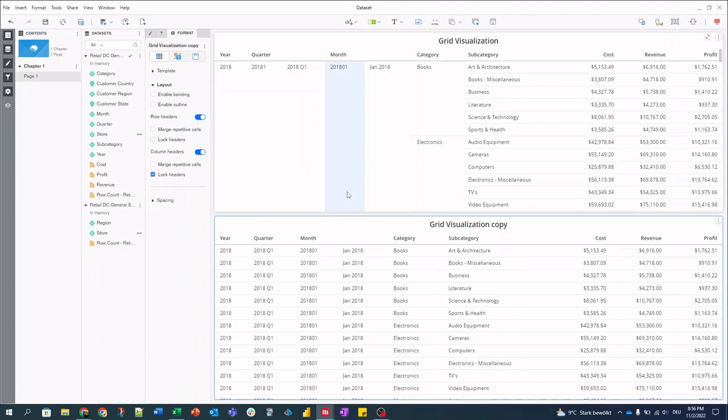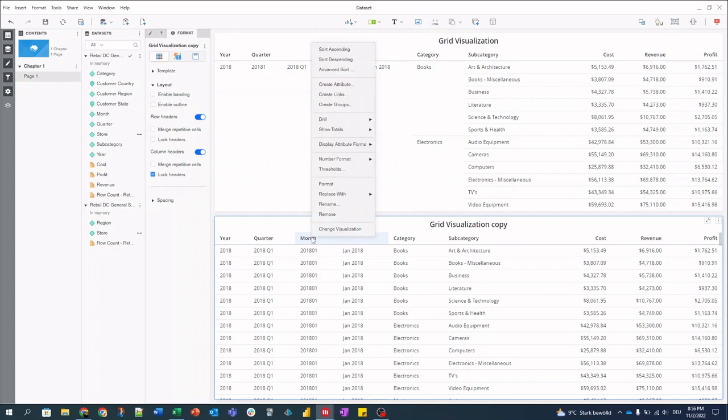On the other hand, in the case of month, I am interested in keeping both attribute forms, but with their respective name in the two columns. For this, I right-click on month and select the Display Attribute Forms option again. Below the attribute forms, there is an option that says Display Attribute Form Names. I click on the arrow and I find several options.